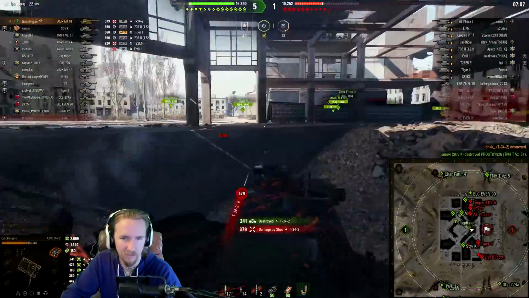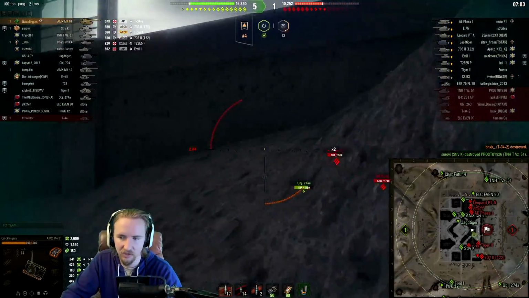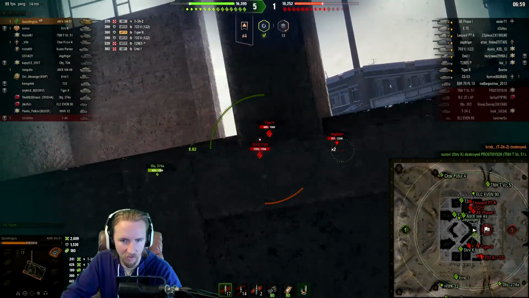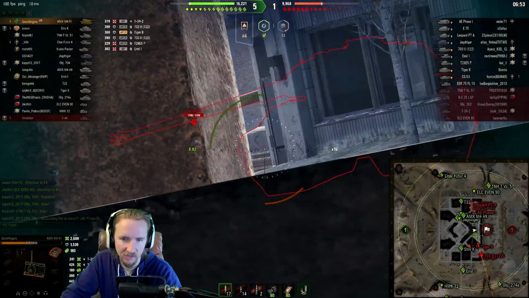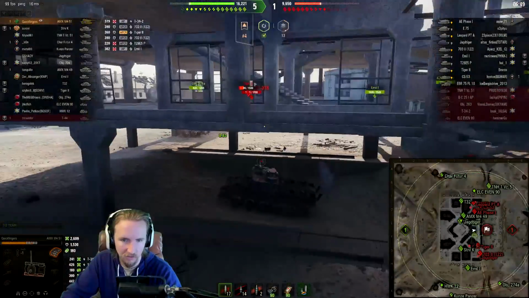Okay. Very good. I don't even have to go to my opponents. They can just come to me now, apparently. That's always nice, isn't it? Oh, man, this is such a good position for this tank. It's so tall. Such a tall tank. And usually being tall in World of Tanks is actually a disadvantage. But here it is clearly a huge advantage.